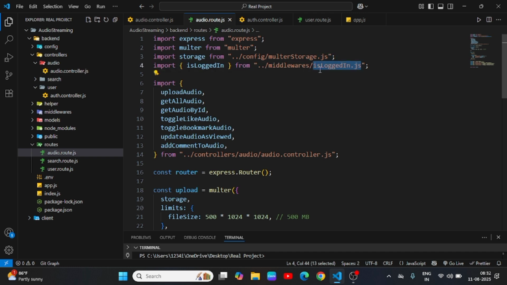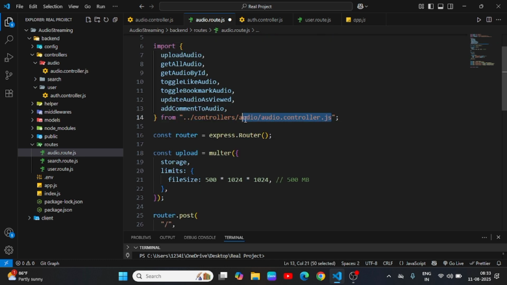Now check again, because if you make a mistake in a file name, it's going to crash. Also we have to change these things, controller, audio, and then here you go.